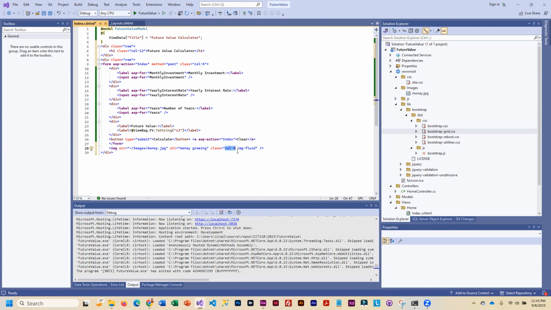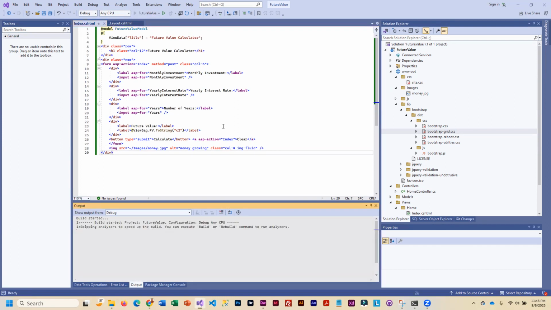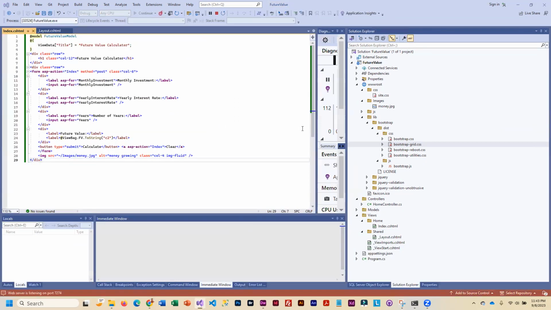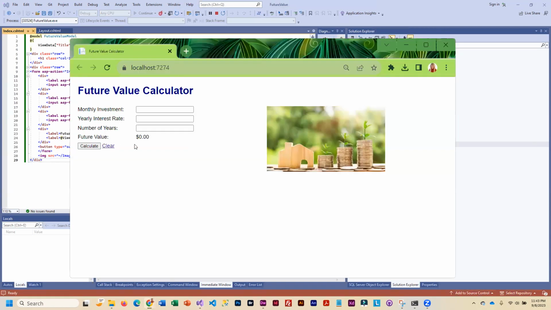And we can play around. I mean, you can try column 5 and 6. You don't want to be bigger than 6 though, because then it won't fit on a row. Okay, so let's save this. And then let's go ahead and run it. And here it is.